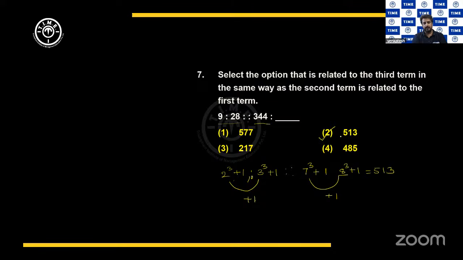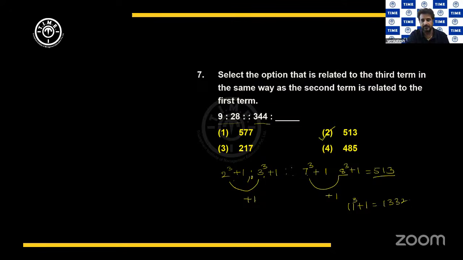Why we have to keep on checking the options: 2's next prime number is 3. 7's next prime number is 11. So 11 cube plus 1 also could be the answer. 11 cube is 1331 plus 1 is 1332. But it is not there in the choices. But this one is available in the choices. So in analogies questions, two particular numbers can be related in so many ways. So the very important thing is, by applying those logics, will you be able to get your answer in the choices or not?